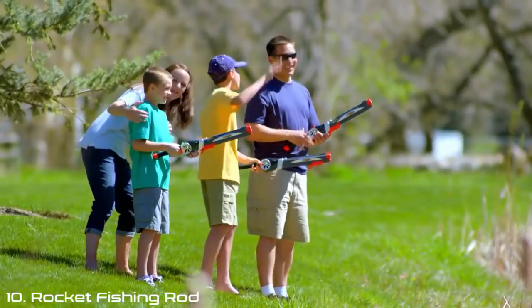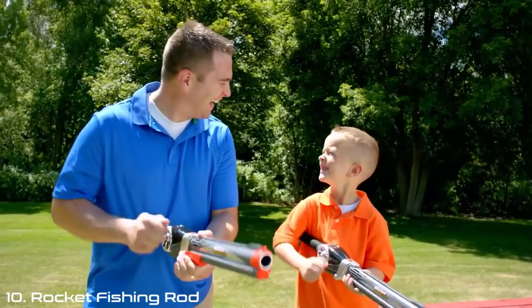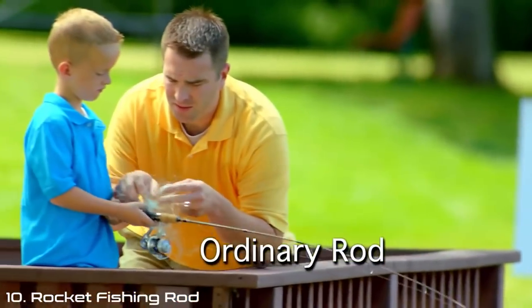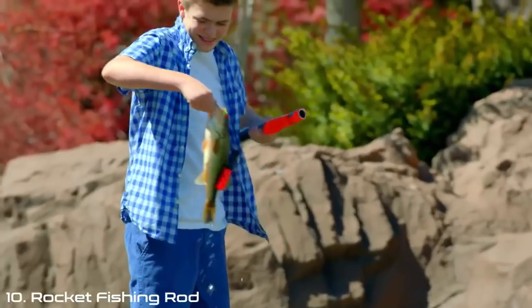Rocket Fishing Rod. Fishing can bring the whole family together, moms and dads. With the Rocket Fishing Rod, you can spend more time fishing with your kids and less time messing with tangled lines. With the Rocket Fishing Rod, it's a blast to cast and reel in those fish.